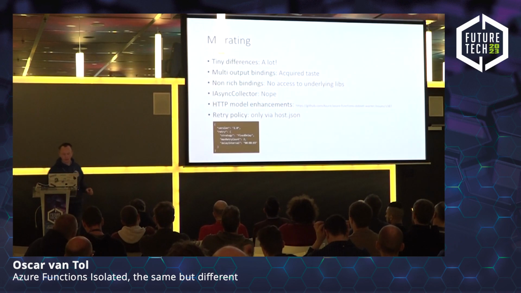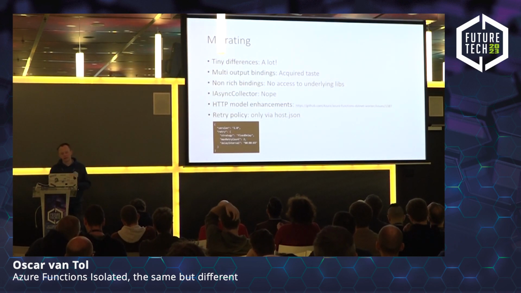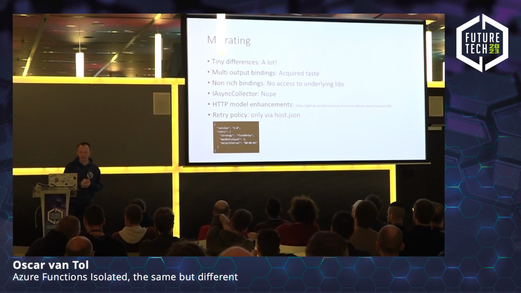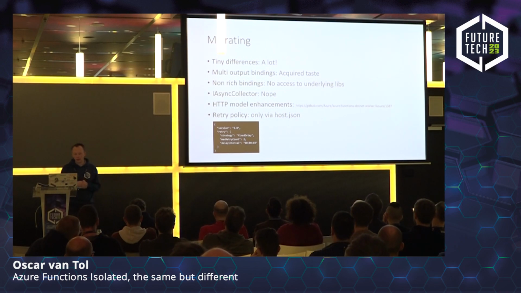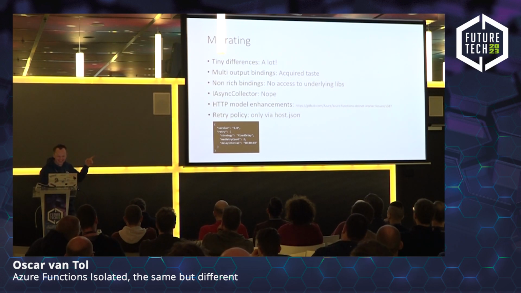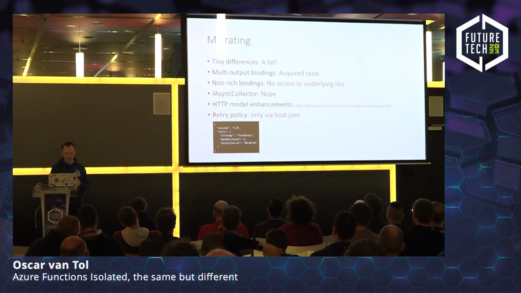So that was demo number one. If you want to pick up your existing functions and start migrating, you will encounter a lot of tiny differences. The multi-output bindings we just looked at, an acquired taste. You know my opinion. The non-rich binding, so not being able to pick up the underlying connection and do something with a message or whatever, can be a bit of a hassle.